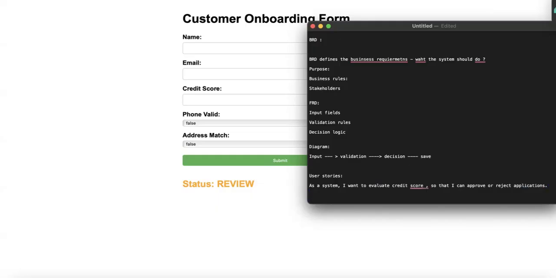Okay. So this is a simplified version of an onboarding system used in any application.